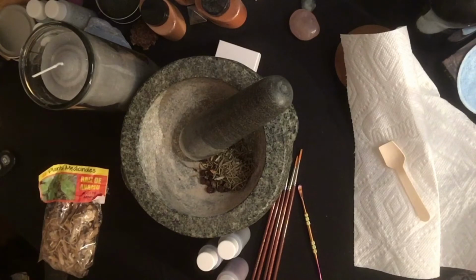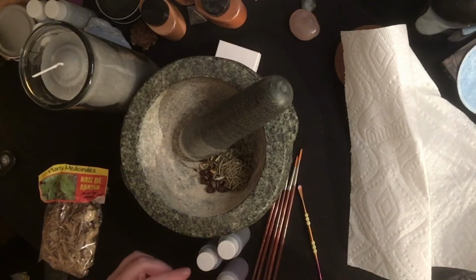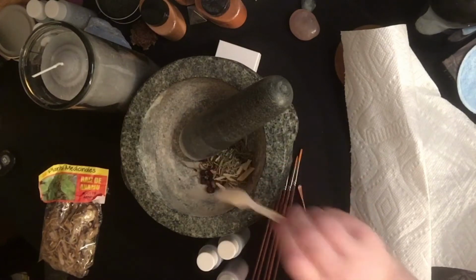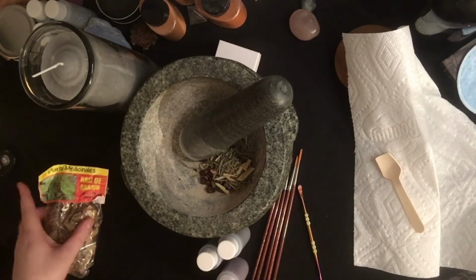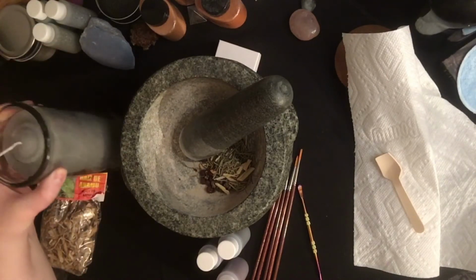I was going to use a pink candle for this, which I know is generally used for love because I'm sending love and healing to this community. Cassia bark is for love. But when I thought on it, I felt that the candle that was more appropriate for it was the gray or silver candle.